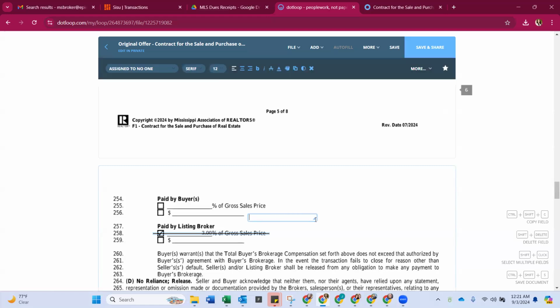I'm going to get the hang of this, I swear. So you can do this, but what you want to do is make sure both the check mark and the percentage are marked out.